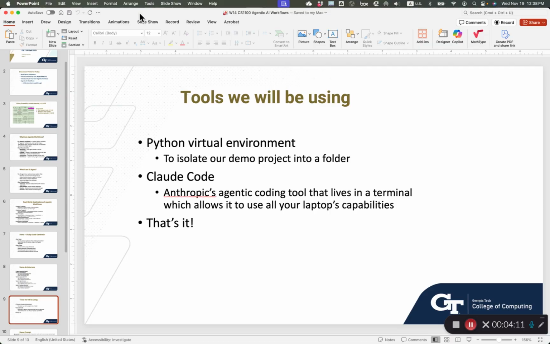Alright, so for this to work, if you want to do it on your own, you will need to get 2 things. One is a ChatGPT account if you don't have it, or a Claude account, which is in my case, and separately you'll need to get an API key. These are 2 separate things you need to have. You need a ChatGPT or Claude account so you can communicate back and forth with Claude Code, and then you need an API key so you can actually run scripts and issue queries against it. Alright, let's do it.